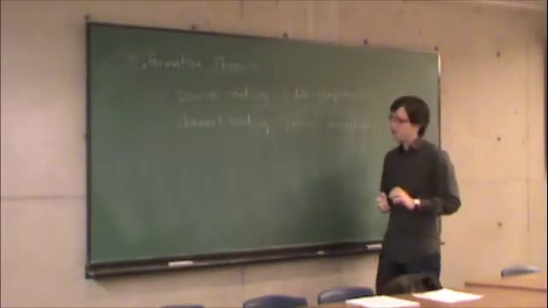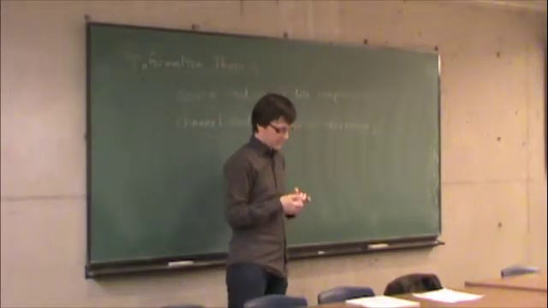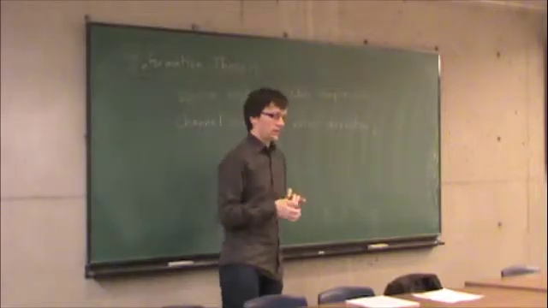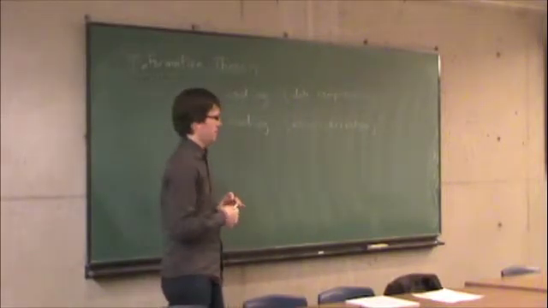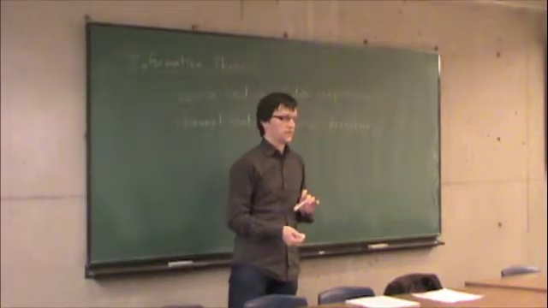In source coding, we're going to look at a very simple scheme called the Huffman code. And in channel coding, we're going to look at two schemes. One's called the Hamming code, and the other is called a convolutional code, which sounds really complicated, but it's actually kind of easy.